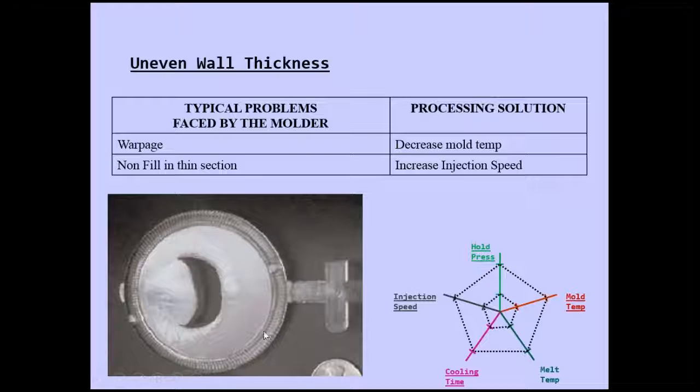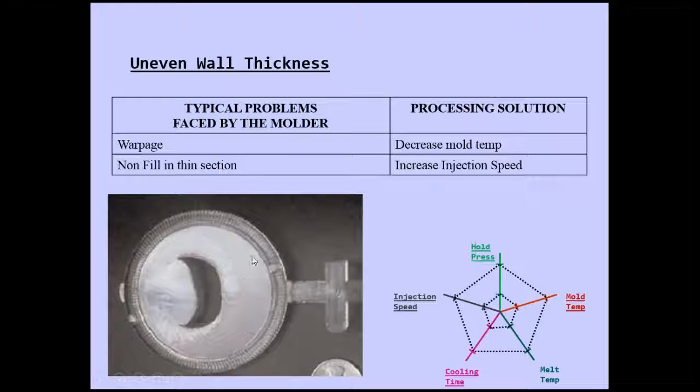So what does the molder do with a part design like this? There are so many things they do. They will increase injection speed, or sometimes decrease injection speed, so it doesn't flow in here. They play with mold temperatures. If they've got different water lines somewhere, they'll increase them. They do all this stuff. But all of that sends you to the cliff, and you get a cliff process. That's not good, and it affects your process capability.